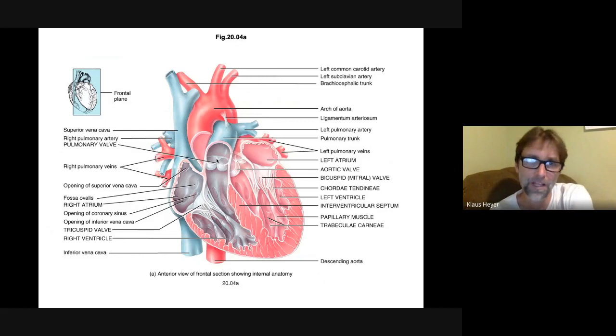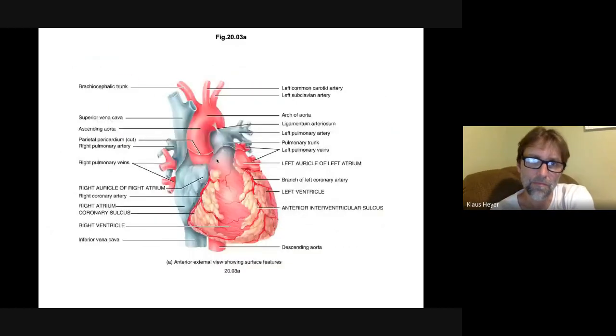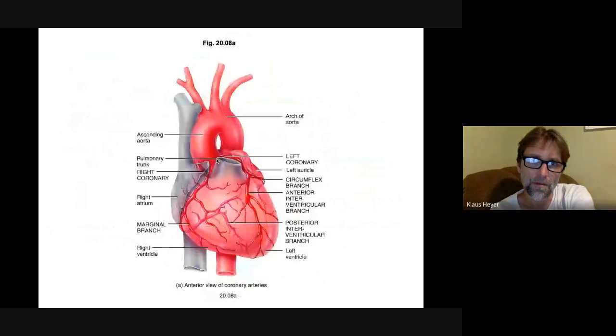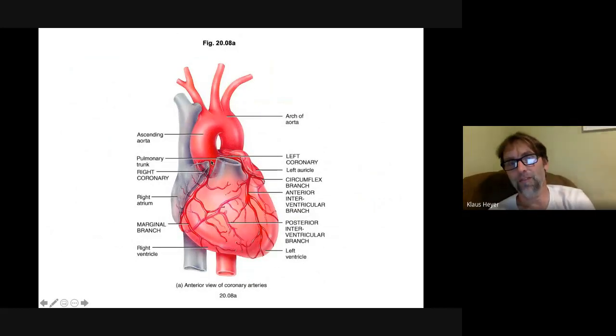That's actually the way your heart gets... Look, the valve's right here. So imagine there's a semilunar valve right here, but you can't see it on this photo, right? And so blood gets pushed out, and then during relaxation, that blood tries to go back. But this valve shuts, and it keeps it from flowing back in. Instead, it goes into this vessel right here. So every time your heart relaxes, you're going to get blood going into these coronary arteries. That's how the heart feeds itself blood.